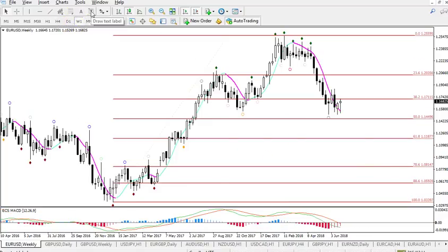So if we zoom into the weekly chart, we see two weekly bullish candles in a row now. We have HMA still down, but we have a clear fractal as well, and a couple of candles already not breaking that fractal. So it looks a little bit like a double bottom. We have bullish candles, so I'm leaning towards a bigger bullish bounce.